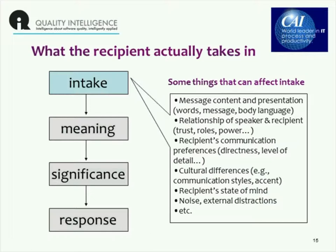Someone's accent can also be a factor — a person may mishear or hear something slightly differently because of a national accent they don't quite understand. There's also the state of mind of the recipient: if that person slept badly the night before, or they're worrying about a sick child, in the middle of a messy divorce, or worrying about a work problem, that can affect how much they take in and how they take it in. And then, of course, there's the ambient noise and external distractions — people going by, people knocking on the door, all of those things.